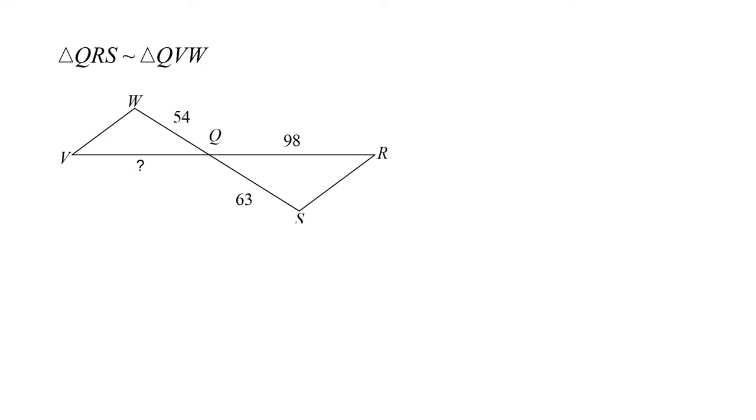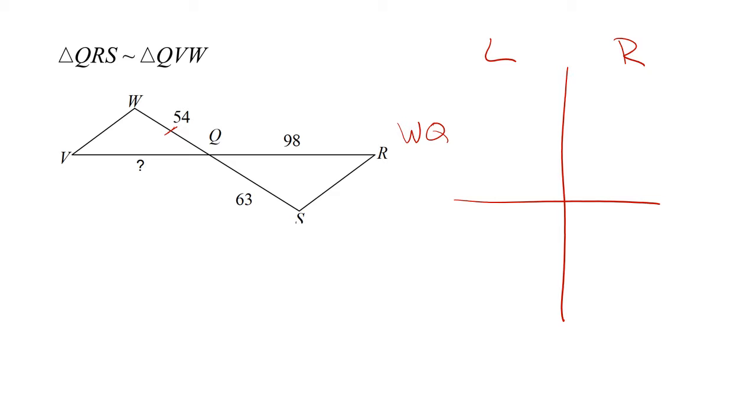All right, and then in this figure, we will want to use our similarity statement. So I'm going to mark this as I see left and right triangles. So I'm going to go left and right and abbreviate. Now in my left triangle, I see that it's giving me side WQ. And let's find out what that matches. So I need to find WQ. It's in this statement here, and it's the endpoints, the first and last. So I go first and last here.